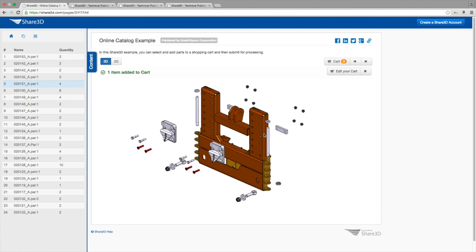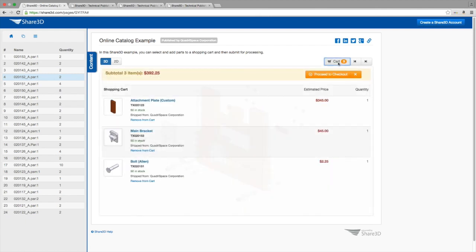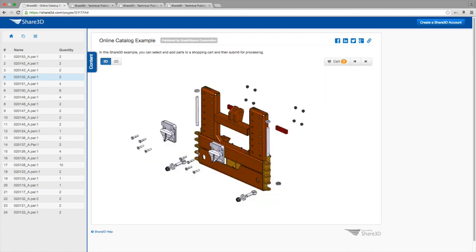And as mentioned earlier, when this information shows up, this price and the inventory and any other information really can be determined by an external database if you like to hook it up that way. So that can be done. And then when you're ready to review your cart, your customer can review the cart and the listing there, and then proceed to checkout where they can place a purchase order or quote request. And that's a more complicated example of a web publishing feature.